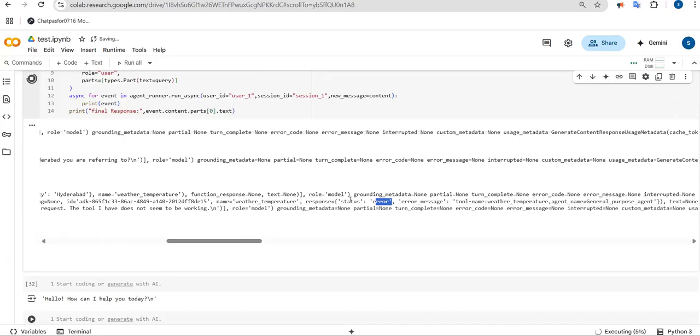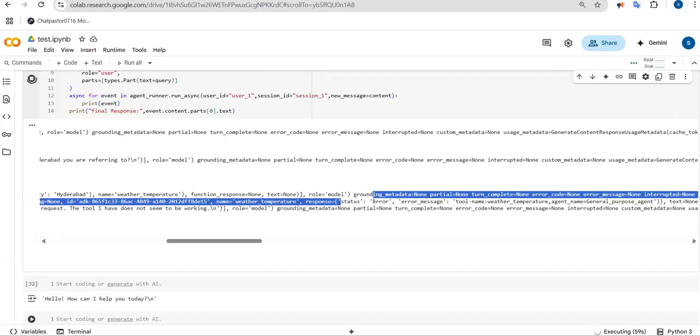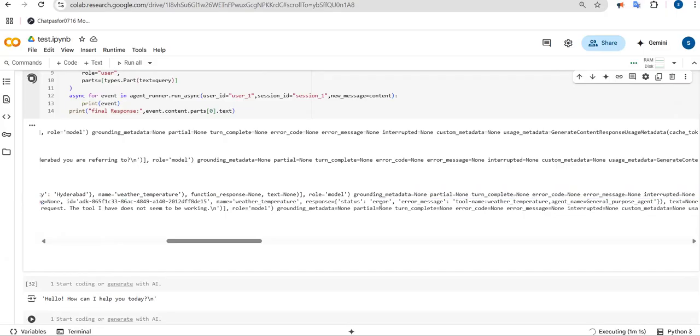Whatever tool callback function that we defined here, that is returning the response, it is blocking the tool call and returning its own response. In this way you can guardrail the tools before the call. You can check what arguments are passed by the model and are being passed to the tool. Those you can check, and you can block specific requests to your tools.